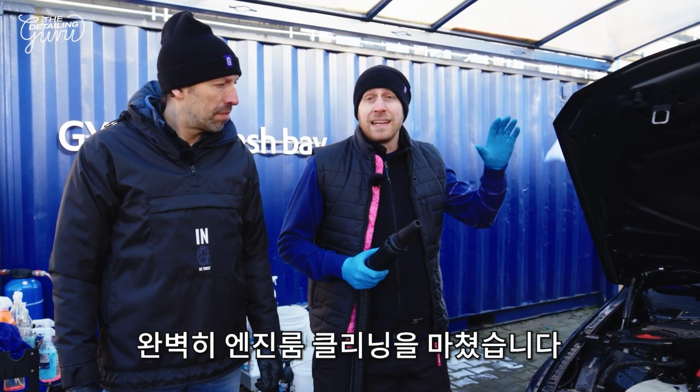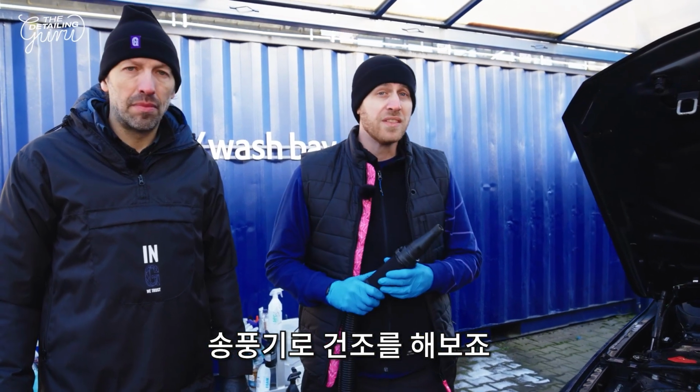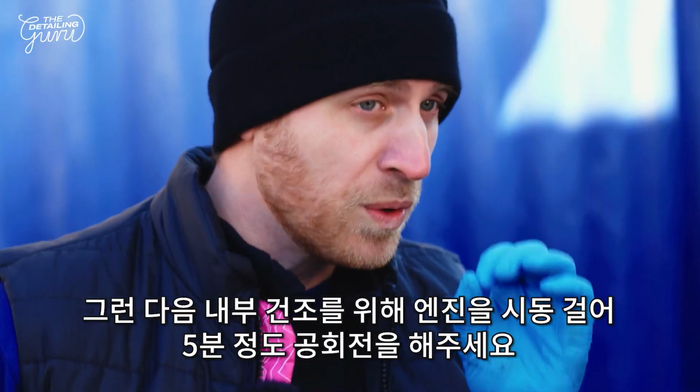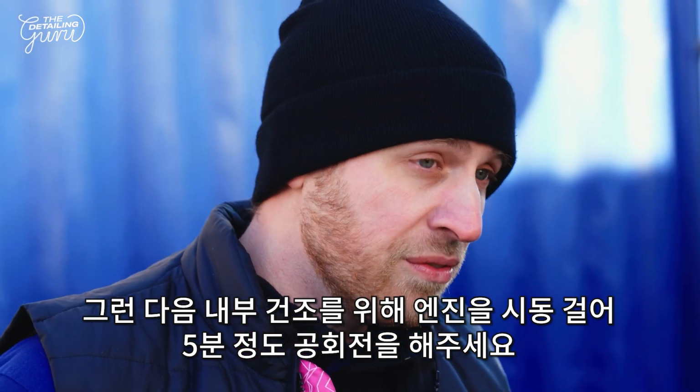So now the engine bay is fully cleaned, we're going to go on to drying, and by doing that we're going to use the air blower. Remember, start from the underneath of the bonnet first and work your way down through the engine. Once you've done that, give the engine a start and let it idle for 5 minutes just to fully dry everything out.